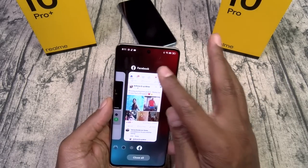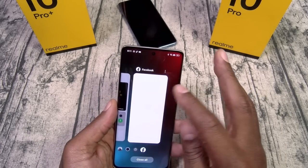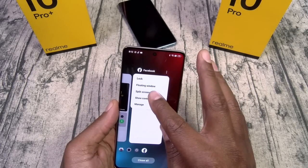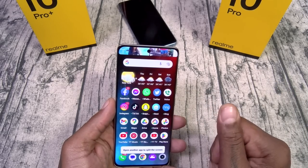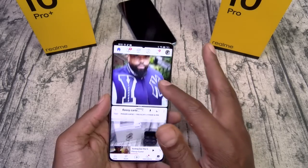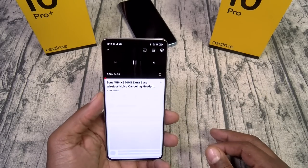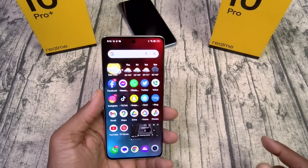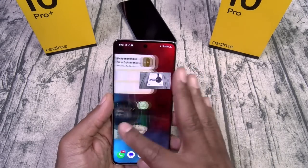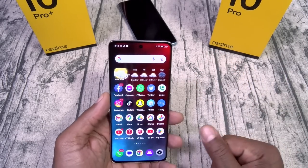All right, let's do a little split-screen multitasking. Split it up. Okay, let's do that one more time. I split it right to Facebook. Let's do a split screen. Let's open up, what can we do? Let's do YouTube on the bottom. Okay, so we got YouTube, Facebook at the same time. Split screen multitasking, no issues. Okay, let's check out YouTube. Okay, so I'm going to watch a video. There's your picture in picture. Okay, again, Android 13, all of the new widgets. Exit out of that, bong, just like that.